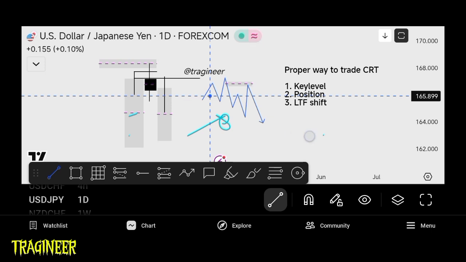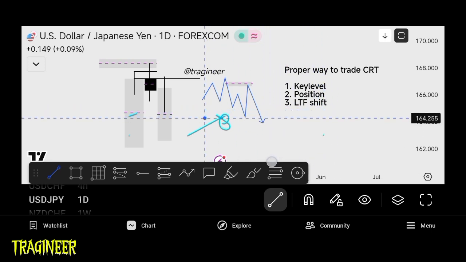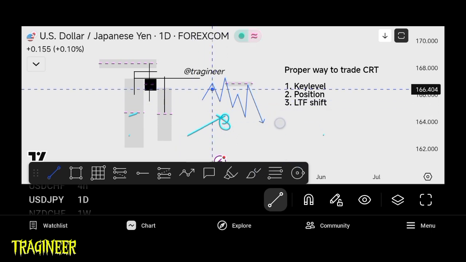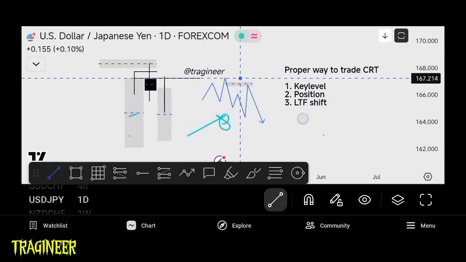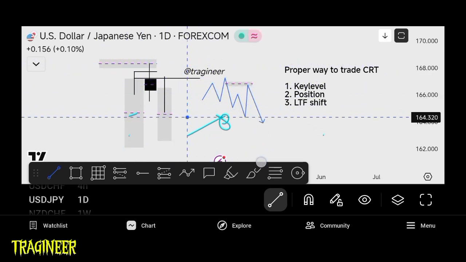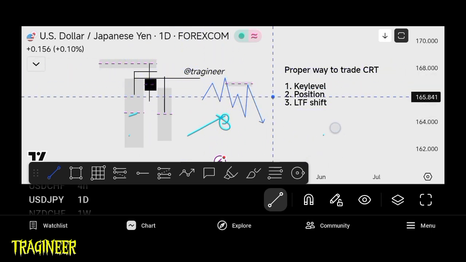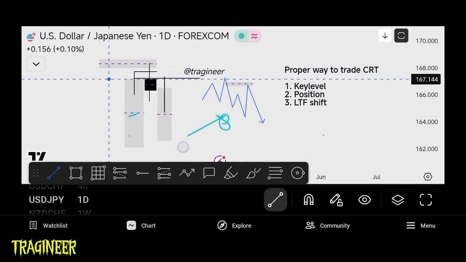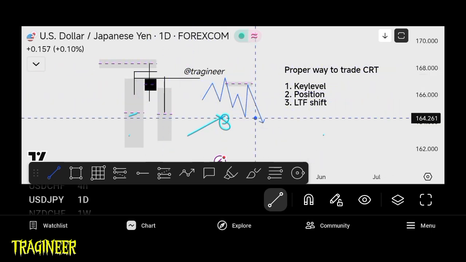So the third thing in our list is a lower time frame shift. By lower time frame shifts, I mean the formation of a range. As you can see, this is the exact textbook illustration we want to see price do in a lower time frame, right? If this is formed on the daily, we'd want to look for our lower time frame shift on the 15 minutes. If it is formed on the 4 hours, we want to look for our lower time frame shift on the 5 minutes time frame. If this is formed on the weekly, we want to look for our lower time frame shift on the 30 minutes time frame, and the list goes on depending on how we trade.